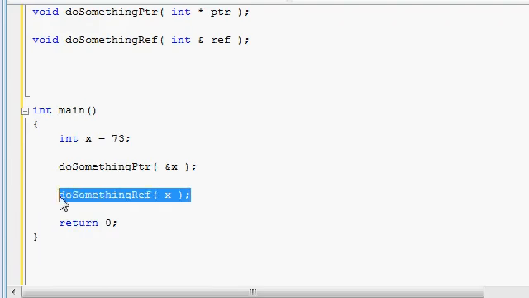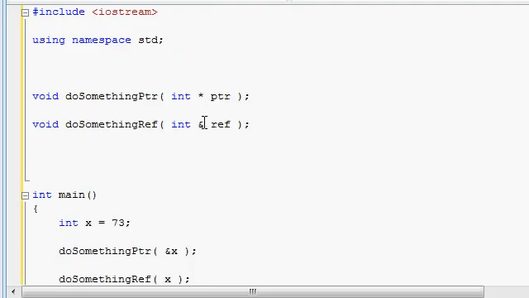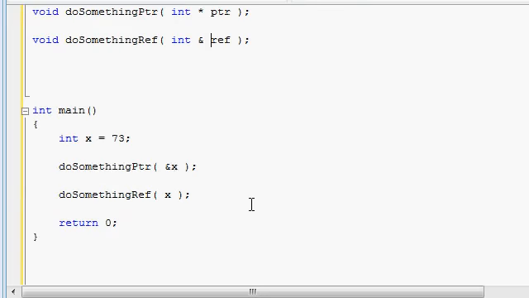But right over here, you could see I'm calling doSomethingRef, and here I'm just passing in the plain old variable x. At first glance, this can seem a bit confusing. It looks as if I'm just passing in a plain old integer variable, as if I would have declared that it's not going to be a reference, just that I'm passing in a plain old integer into this function by value. Because unlike when I pass in a pointer, we don't need to pass in the address of the variable. When we just pass in the variable itself, the program will automatically take care of the headache of getting its memory address and assign that to the reference in the called function.